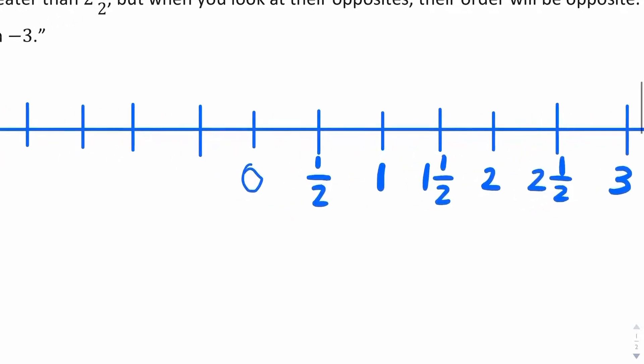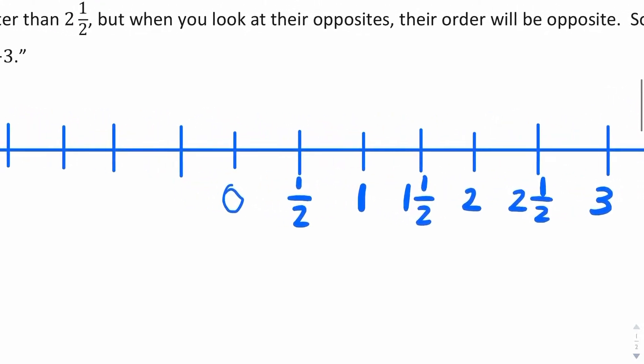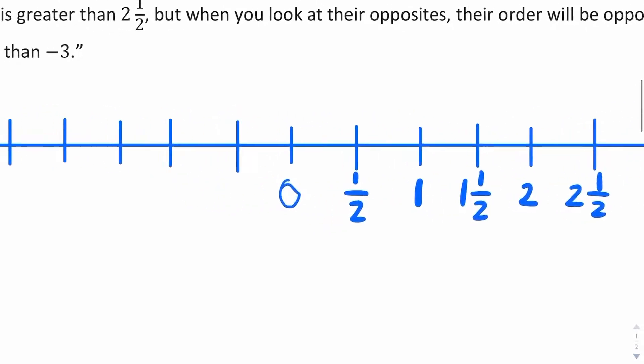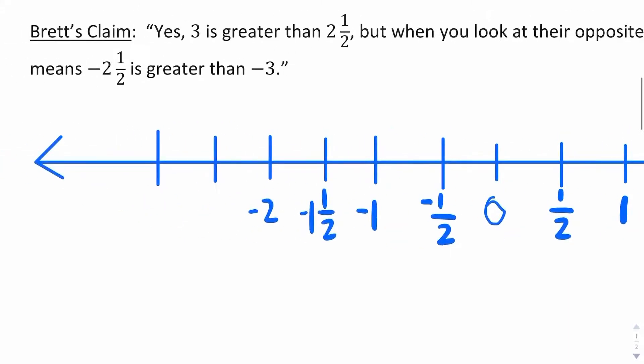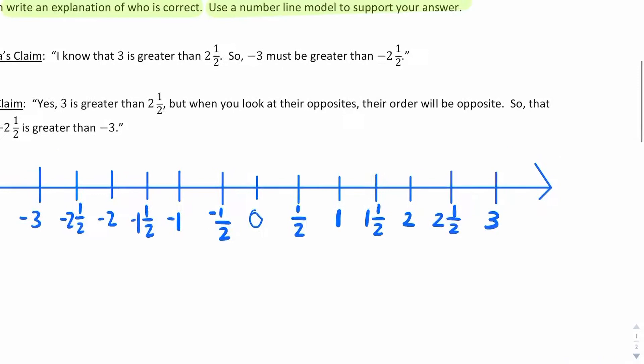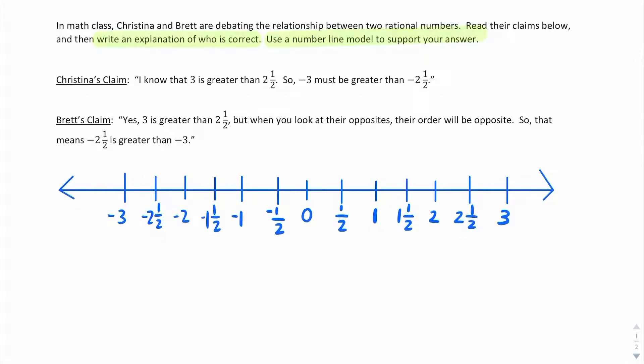Now I'm going to go in the opposite direction. The numbering is going to be a mirror image of the positive side. So the same distance away from 0, I would have the opposite of 1 half, which is negative 1 half, then negative 1, negative 1 and 1 half, negative 2, negative 2 and 1 half, negative 3. Okay, there we go. We got a nice, beautiful number line with numbers with an interval of 1 half.